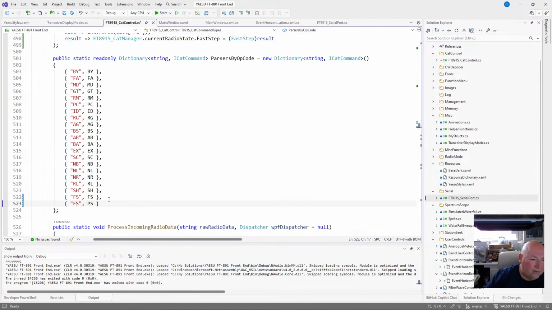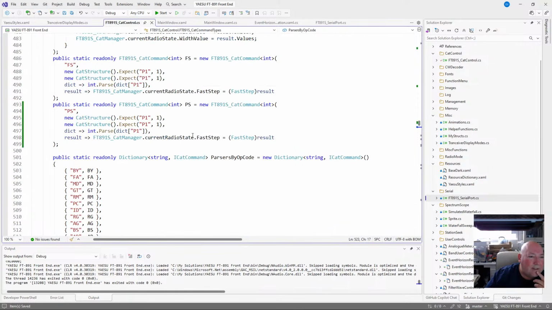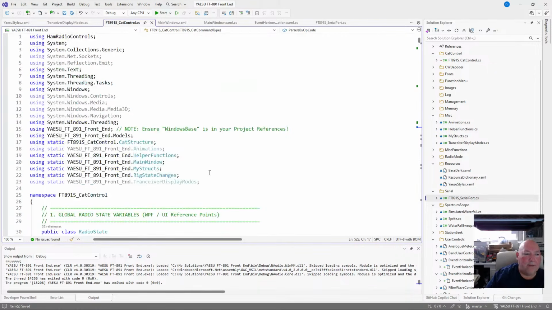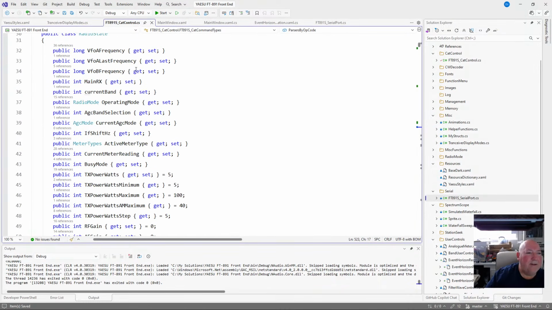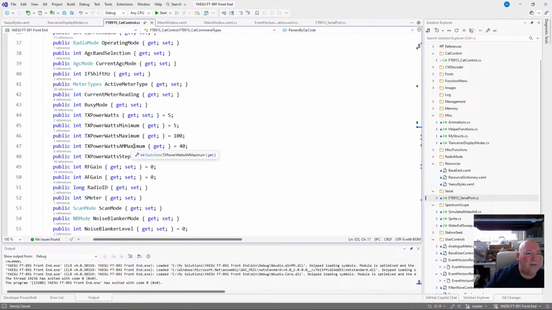Right, okay. So the PS, obviously we need a power status, so we need to go up to the CAT control and create a new power status. Is it power status? Have we got a power setting? An on off. Some of this was created initially by AI.